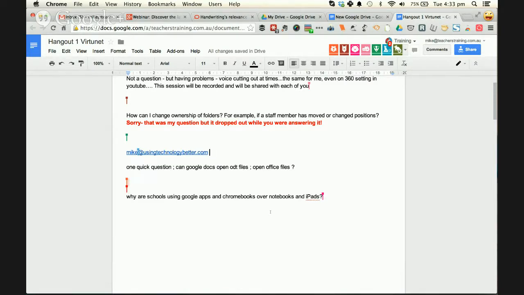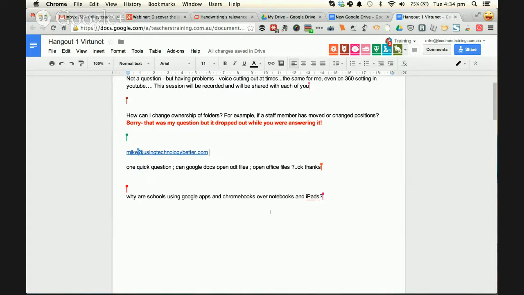One of the great issues I had teaching with students was if they brought a notebook, for instance, to school and they didn't have that charged, all their work would be sitting on that notebook, or if they were working in an app on an iPad, that work sits inside that app. If they don't have that device or the device isn't charged, then as a teacher you've got to come up with something else to do with them in the interim.